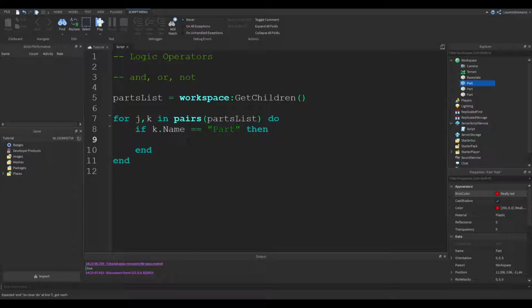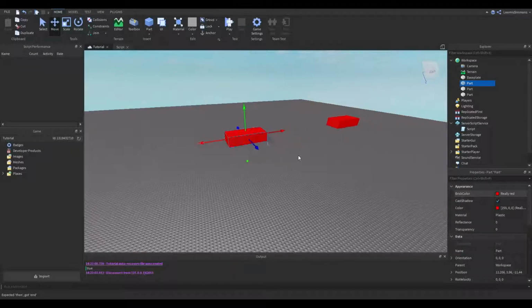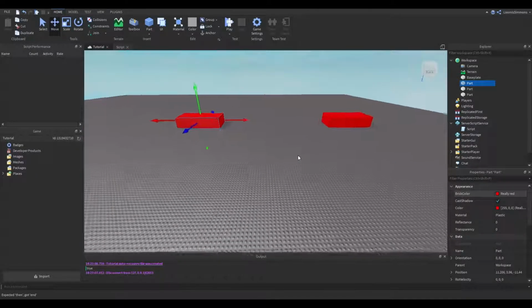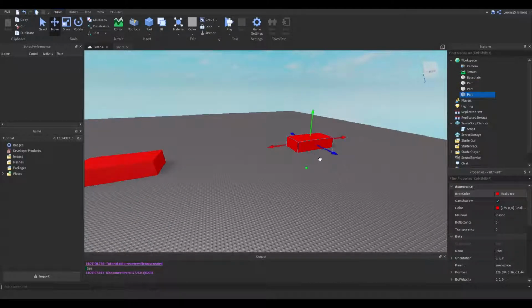Then do this. And what do I want to do? I want to check for two conditions to be met. So what are those conditions? I want to say if k, the same object, and the position of that same object, and we want to look for how we can select it. So we go back to our real world and say the one to the right, and what's its position? 126.